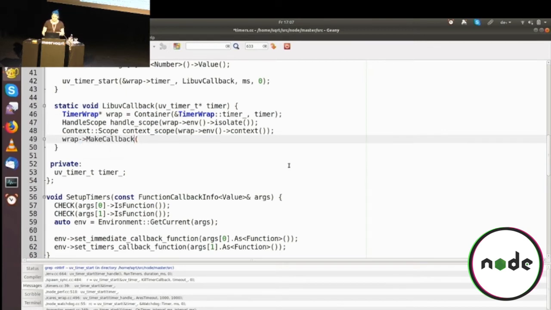And we have a utility function for that, which is called make callback, which is an absolutely terrible name. When I started working on add-ons for Node.js, that's when you first encounter that. And you might think it makes a callback, but it actually makes a call back into JavaScript. So it doesn't create a callback. I think it's terrible naming, but I didn't come up with it, and we can't really change it for backwards compatibility, so what you're going to do.